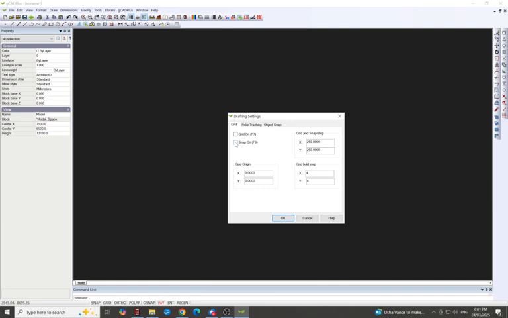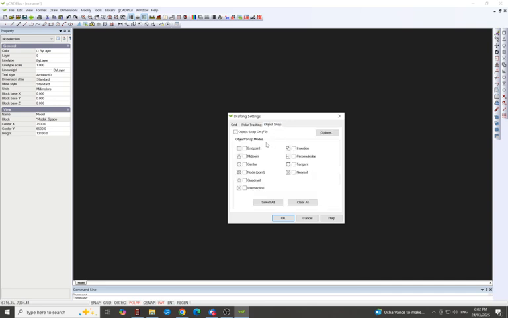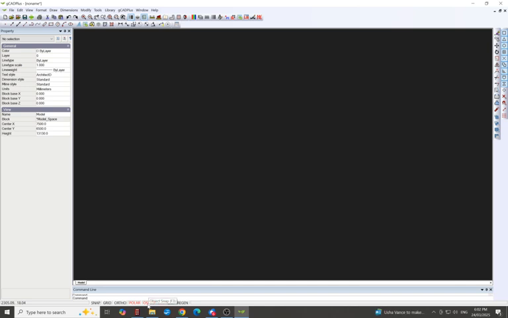We don't want grid on, we don't want anything on in there, so we'll just get polar tracking. With polar tracking on, just keep that at 45 degrees. You can change that if you want. Next, draft settings, object snap, we want that on there, and we're going to select all. We can toggle these off down here in the bottom line, and we can do that with polar too. Sometimes if you're moving plants around, you don't want it to snap to locations or be set from the polar tracking.